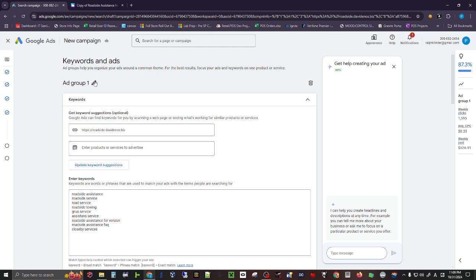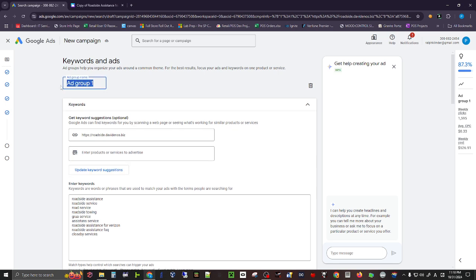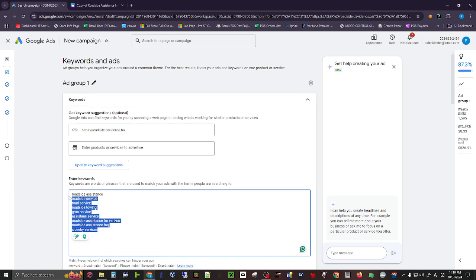So the ad group. Think of an ad group as a section or a block of ads, and either the keywords are related to it. The first mistake I've seen is somebody using an ad group with all your services in it. So if we rename this, we can say roadside. Some people put roadside services, and then they're going to put towing, jump starts, lockouts, all the battery changes or whatever.